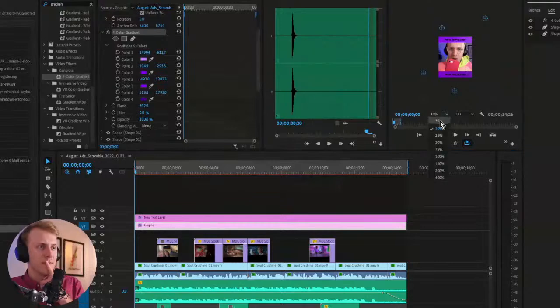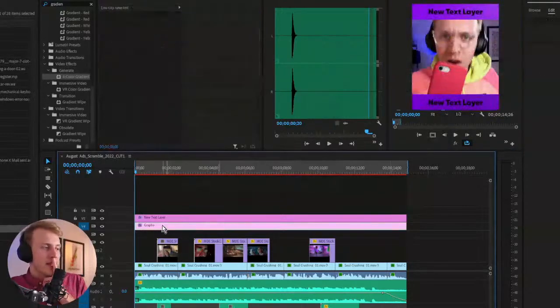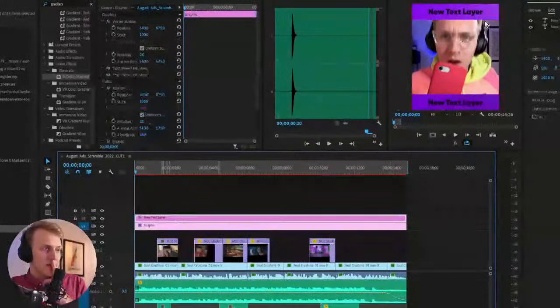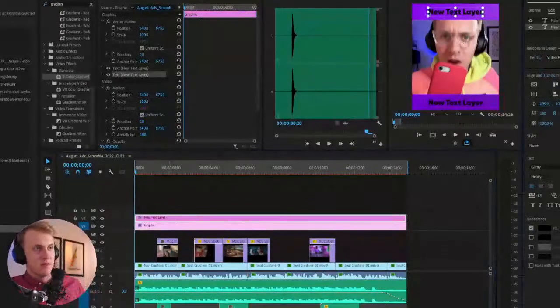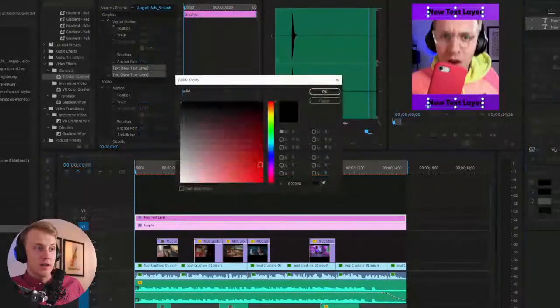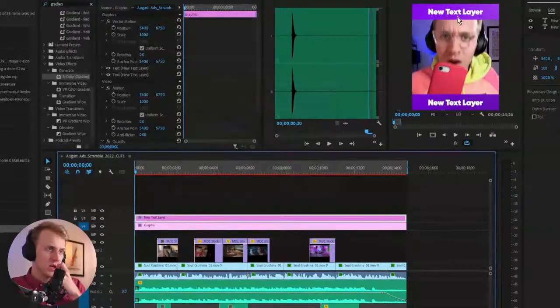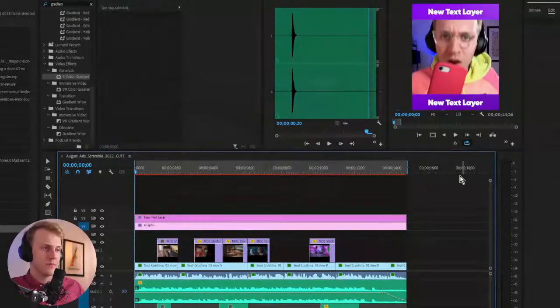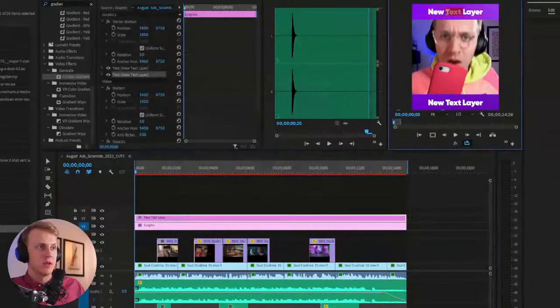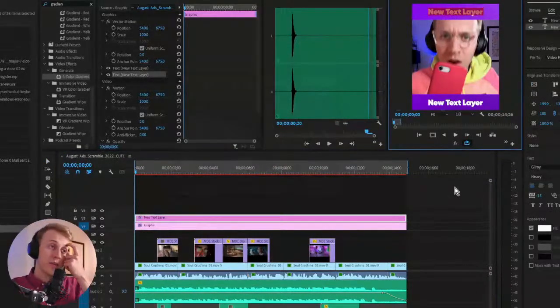Okay, all right, cool. So we have that set. And then let's go to our text. We want our text to be white because that's going to look the best. And then let's see, what is our copy going to be? And we could do green. What is a headline that we think will be awesome?